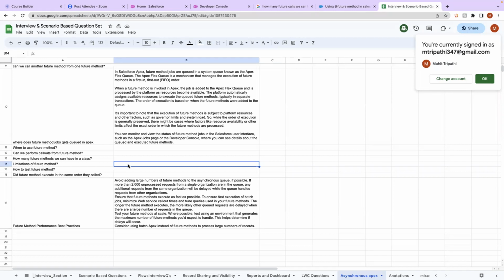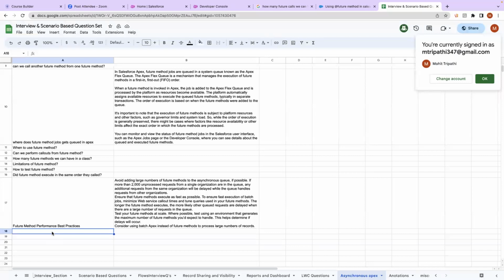In Queueable Apex, you get an option to pass sObjects directly, or a list of sObjects directly. You will also get the job ID. We will talk about Queueable and Schedulable Apex tomorrow, and then we will talk about Batch Apex. One more point I want to add: we cannot use the future annotation on methods in a Visualforce controller, such as the constructor. There are many limitations in those terms as well. I have written those, and you guys can go through that.